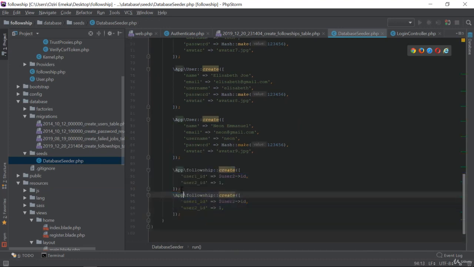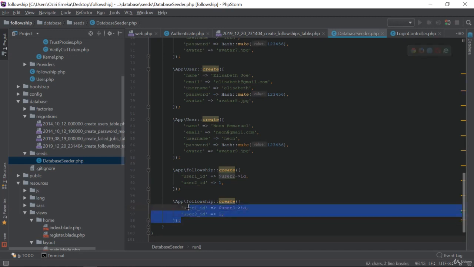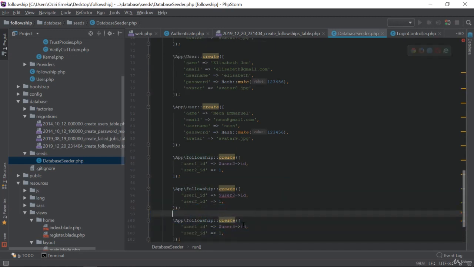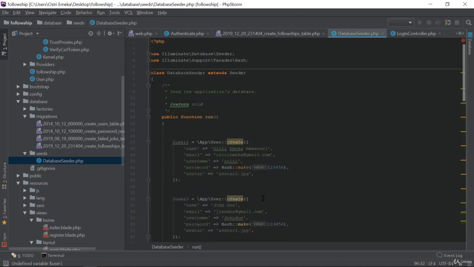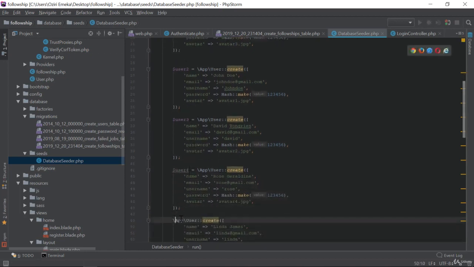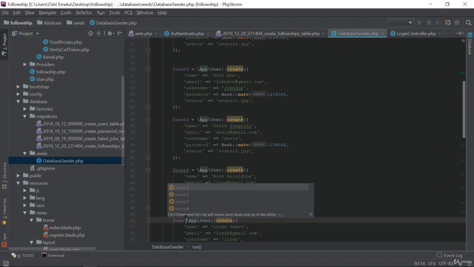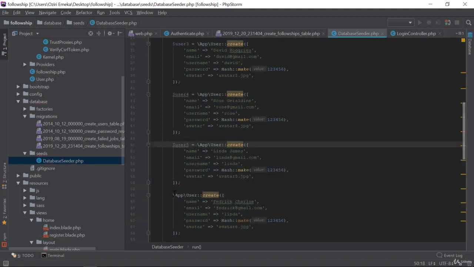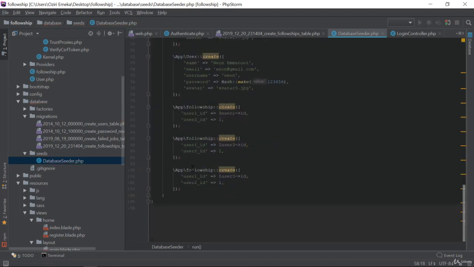Great, now let's do this again. This time around we're going to change it to 3. And this time around we're going to change it to 4. And this was supposed to be user1. I think there's not supposed to be an underscore right there, sorry. I'm gonna make it up to 5. And 6. Great.